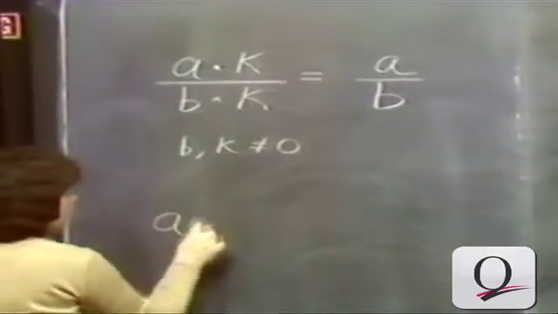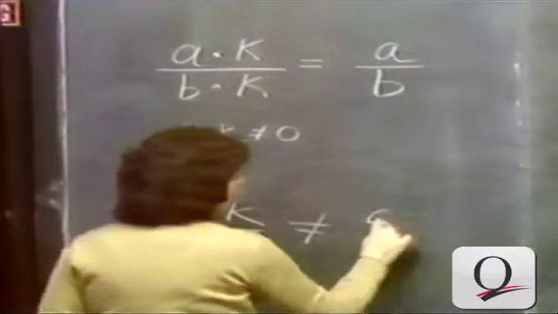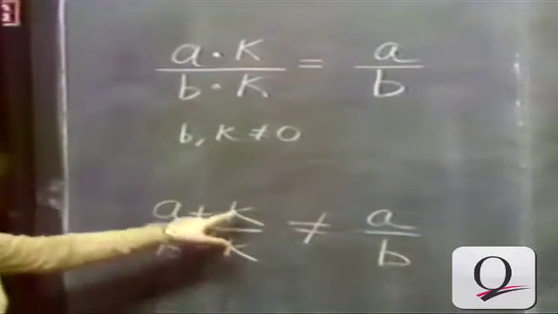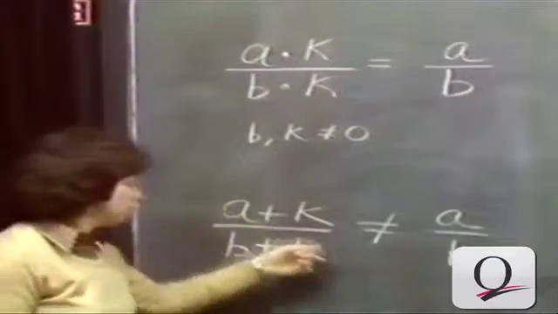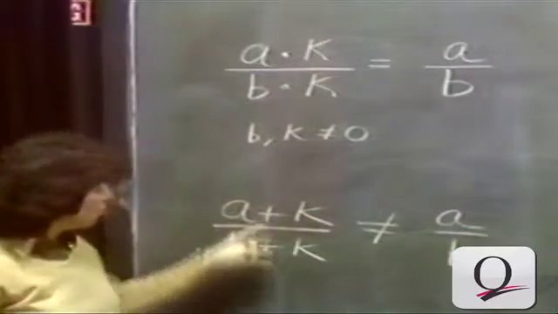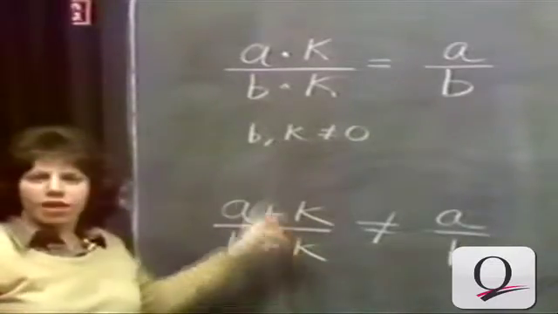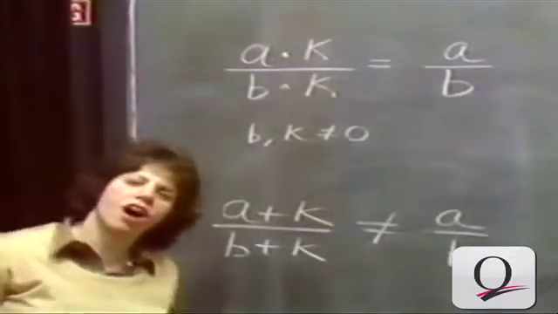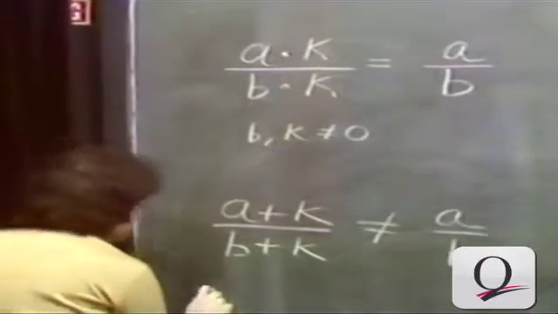It is not true that a plus k over b plus k is equal to a over b. You cannot cancel the k's in this example because canceling is a form of division, and notice that the k's are not joined by multiplication, but rather by addition to a and b. If you have a plus or a minus sign here, then k would not be a factor in the numerator or the denominator. You cannot cancel out the k's. When it's joined by multiplication here, you can cancel out the k's. That is, you can divide numerator and denominator by k and get a over b. But it doesn't work here. This is wrong.